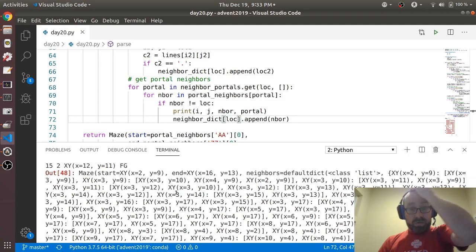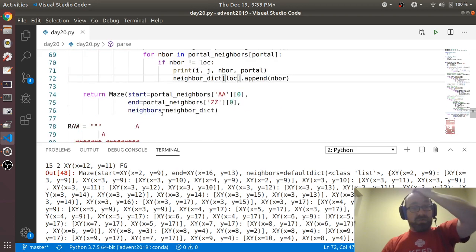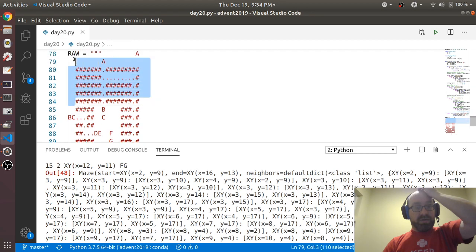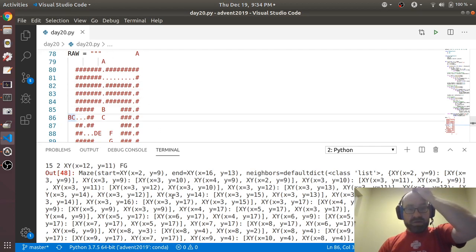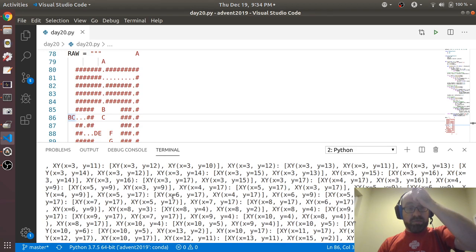And so at 2,9 we can go to 3,9. At 3,9 we can go. And so what's interesting is, 0, 1, 2, 3, 4, 5, 6, 7, 8, 9. 9,0 should be connected to somewhere, that's not right for 9,0.